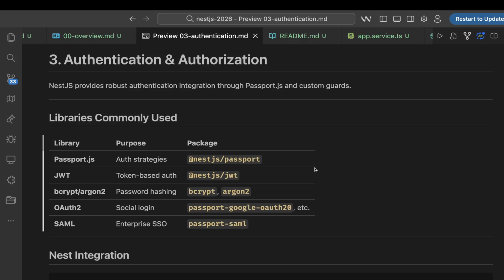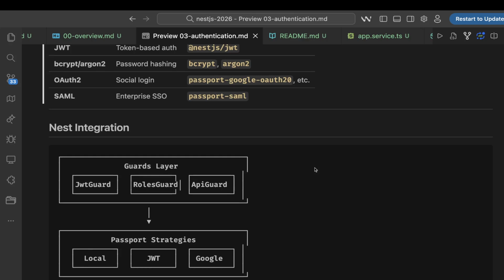Now, the rest is all about how we manage the authentication, how we check the session using a guard, like a route guard. I will check, okay, this user has a particular role, then only I will allow the user to access. I will check the session, only then I will allow the user to access the APIs. So we can create a JWT guard, role guard, auth guard. These are like NestJS building blocks for creating guards.